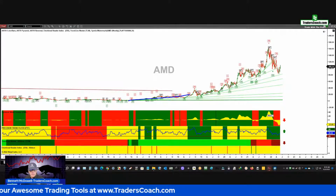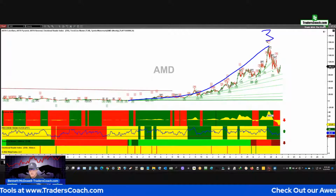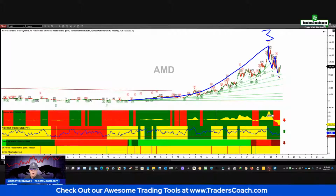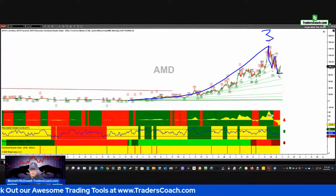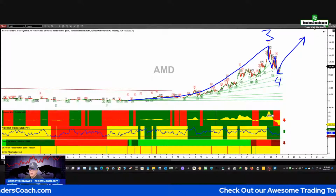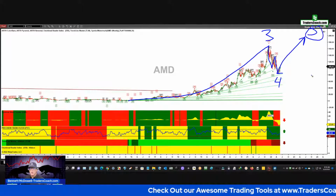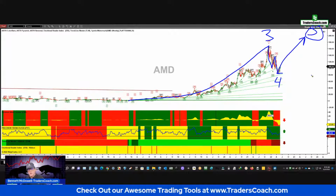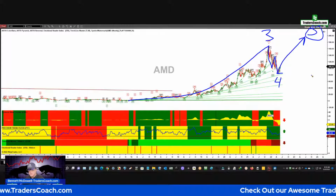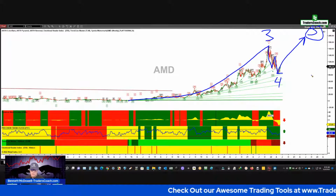Now, what's interesting with this is that there are a lot of stocks that are in this position right now. So if the overall market's going to sell off, then this is kind of contradictory to that, because these are looking like they're going to make more highs. So I'm not so sure the market is at a point yet where it's going to sell off. We're still watching some key levels of support on that as well, and they have not been hit yet. So we'll see what happens with that. But in any case, AMD is looking like a really good one against steep owl.